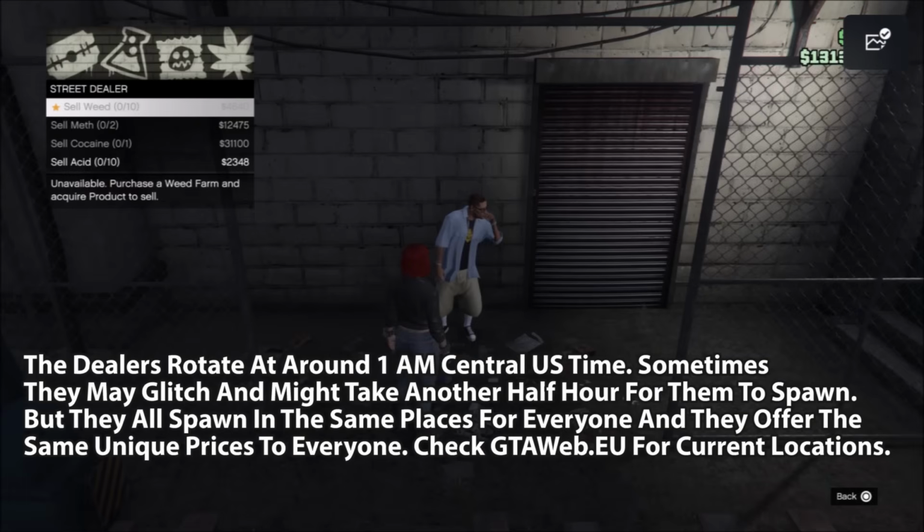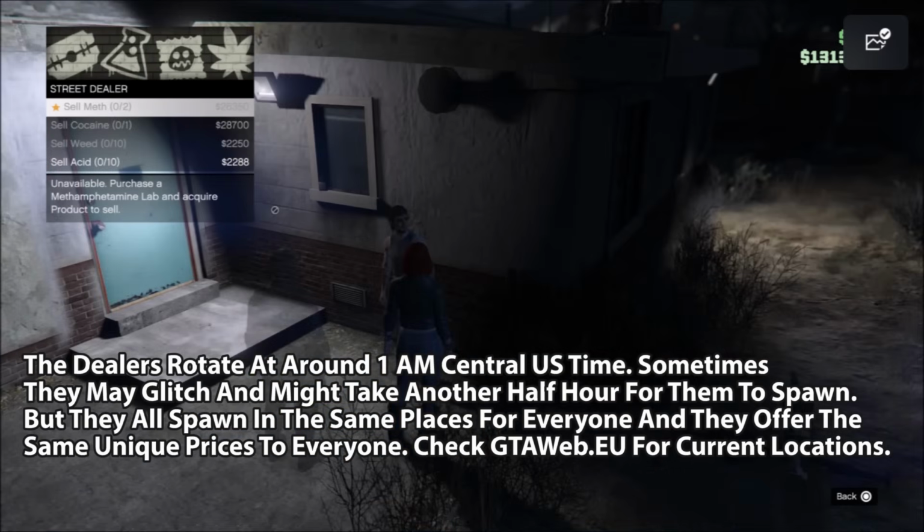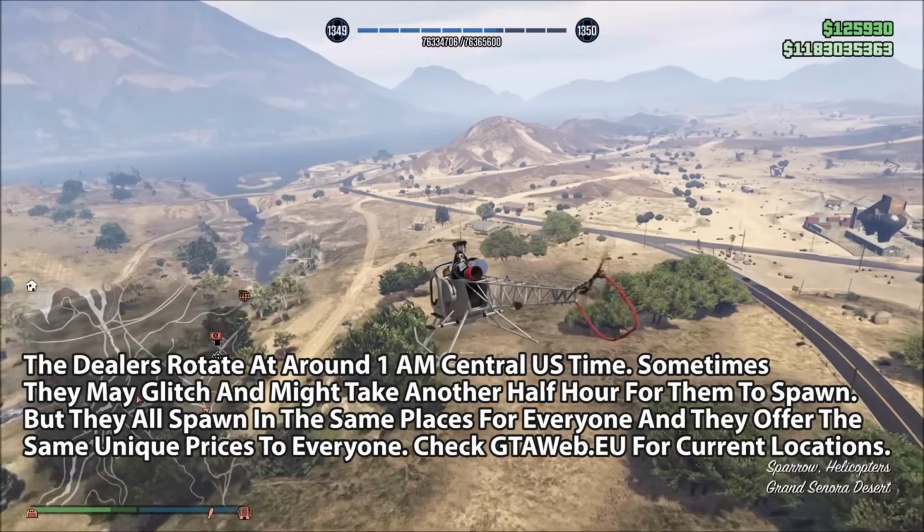The dealer's outfit, I noticed, changed a little bit for them, so it's not always the same outfit, but the ones that are in the exact same location are all going to offer the same prices across the players. Each dealer individually offers a different price, but for all the players it's going to be the same price when they go to each dealer individually, if you get what I mean. Hope I didn't make that too confusing.